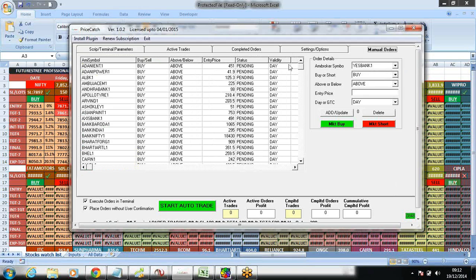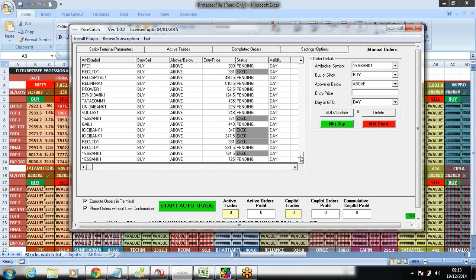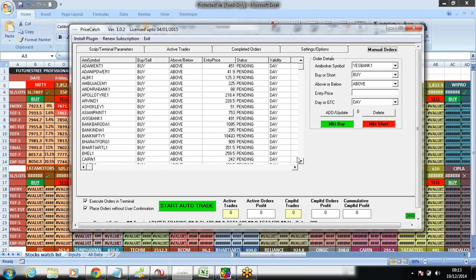So you can just check this. I have placed the orders for most of the scripts which have an indication that this will be in buy or in the short position after the market opens. Most of the scripts are in buy mode today. I have just populated this also. So I have already placed my orders, and I will just be waiting till 9:15 for these orders to get executed. I won't be manually typing it, because I have already done it before the market.